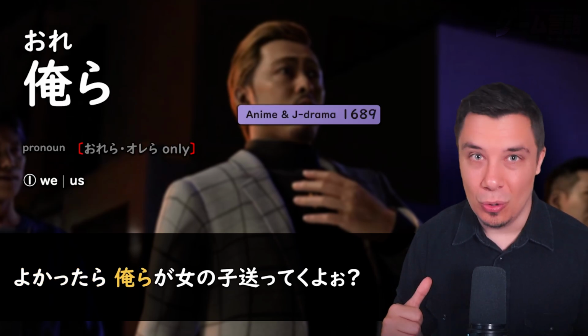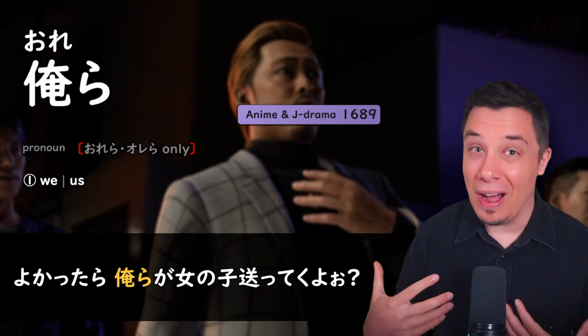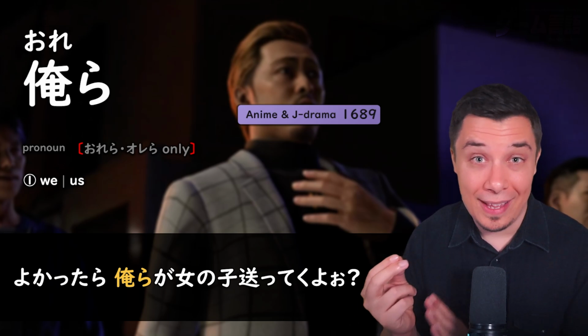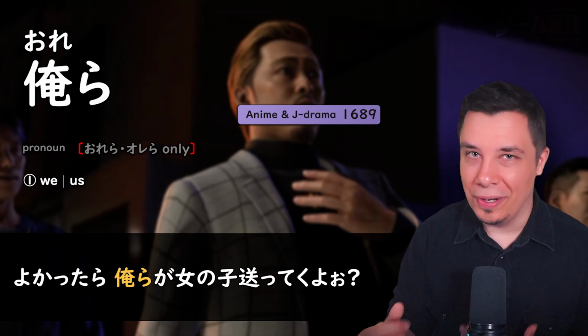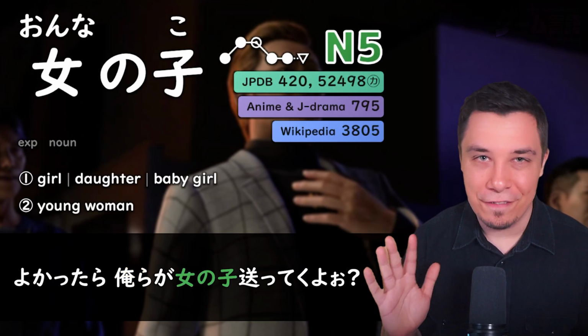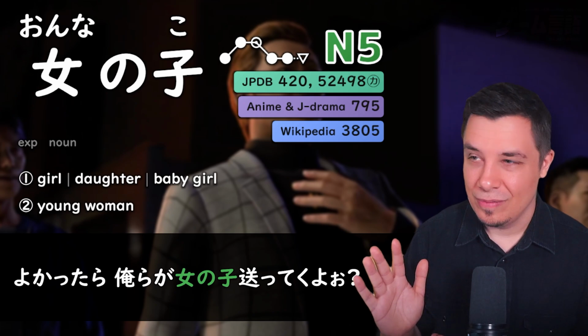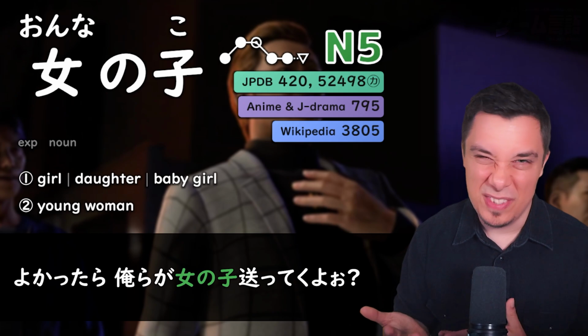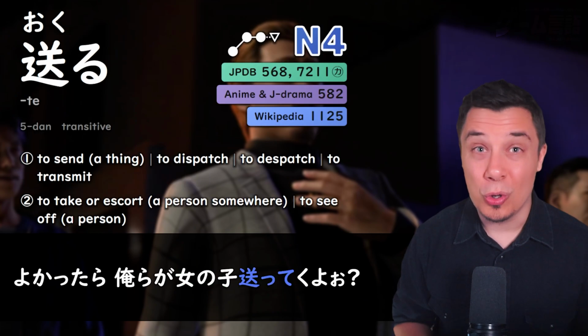Orera ga. So orera here, the masculine pronoun for us. Ore is generally just used for one person, but we have the ra. This is the pluralizing suffix, so it makes it us. Orera ga. So we're the ones going to do something. Onna no ko. This being the N5 piece of language for a woman or a girl. Literally, onna is like female, no ko, a child. So the young woman. Onna no ko okutte kuyo.